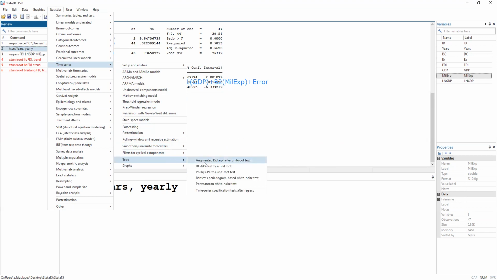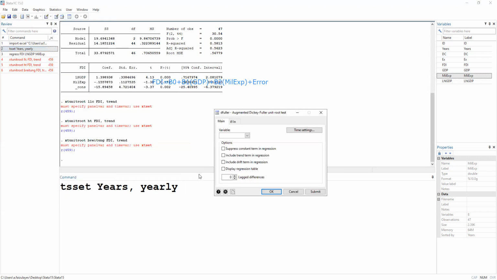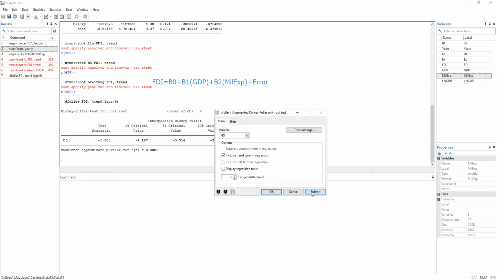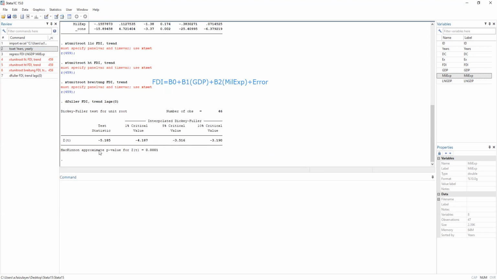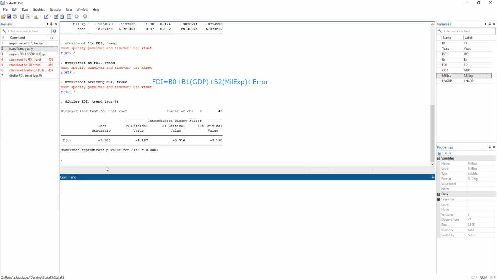Okay. It's here where you can test for unit root: augmented Dickey-Fuller test, GLS test, Phillips-Perron, and so on. You can test it here, okay? We select the variables, let's say FDI, input the time trend. You can add some lag variables. This is one test. You can do other tests. For example, this test shows that the p-value is highly significant, which means that our variable is stationary. So we can proceed with this. But we've got to check all variables that we're going to use, like GDP and so on.